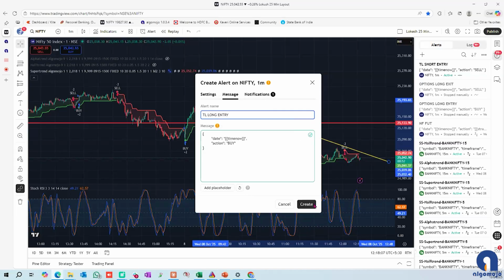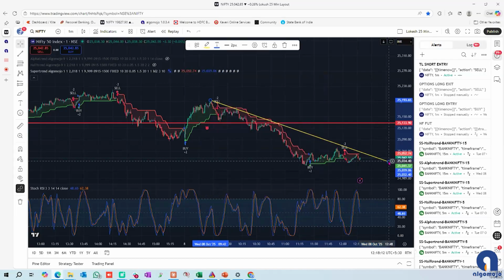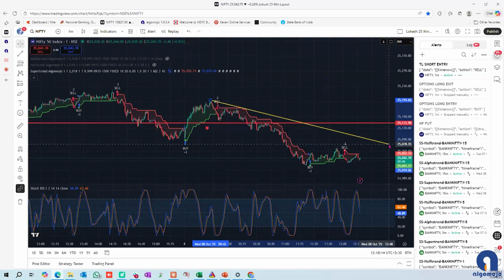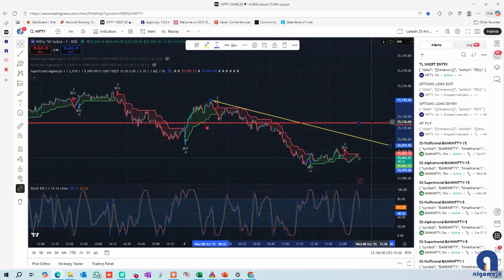So these are always available for you, and you can keep moving them around. Suppose tomorrow you want to take a broader range, so you can shift the trend lines, and whenever the price crosses above that, the order can get triggered. Suppose you don't want to use that trend line, but you have created it, you can leave it in the system by pausing it. For example, just say pause. Whatever alert you would have created will not trigger the orders, and it will not be sent for processing.